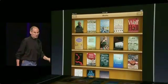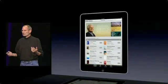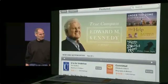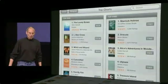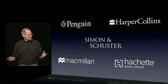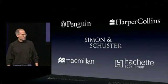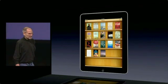In addition to having your bookshelf and being able to read books, there's a button in the upper left corner of the bookshelf which is the store. We've created the new iBooks Store, fully integrated with the iBooks app, to allow you to discover and purchase and download e-books right onto your iPad. We've got our top charts lists, the New York Times bestseller lists. We've got five of the largest publishers in the world supporting us, and all their books will be on the store. We're going to open up the floodgates for the rest of the publishers in the world starting this afternoon, so we're going to have a lot of books on the bookstore.